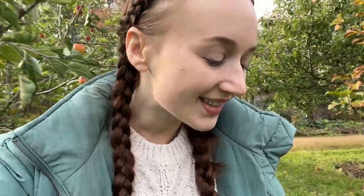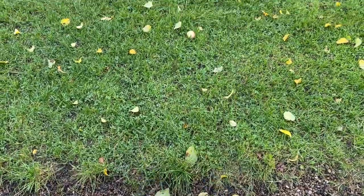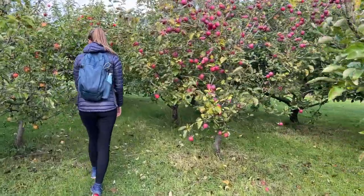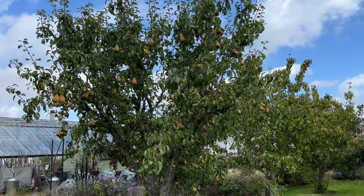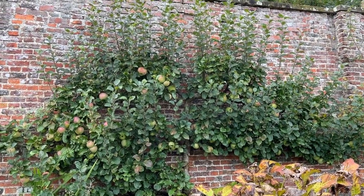It is nice and wheelchair accessible here and there are lots of little paths and hidden bits as well. I've found a very cool bench situation here. I've just been informed that a big apple at the top there is about half the size of my head. The weather has turned a bit but we've found a little bit of shelter. We've been informed there are chickens here - we've been given some food to feed them - and this might be my favourite thing we've done. I've just got weirdly excited over seeing some vegetables. This is such a little hidden gem, I'm so glad we came here.